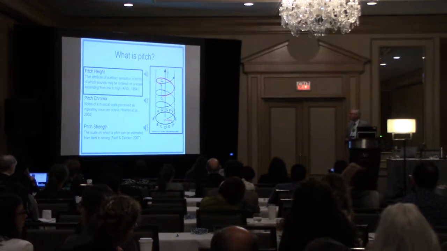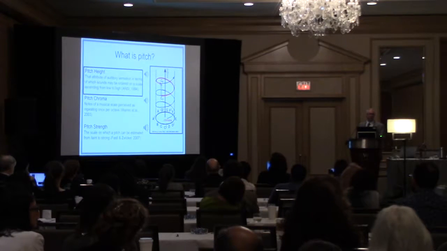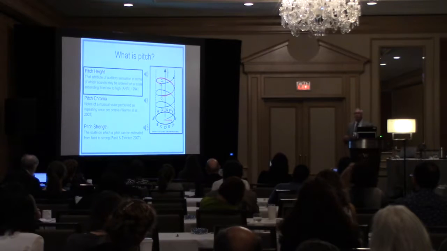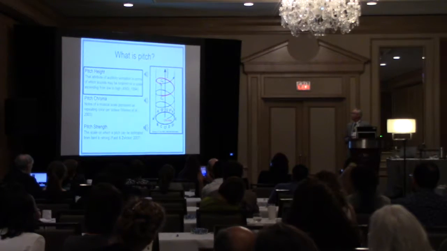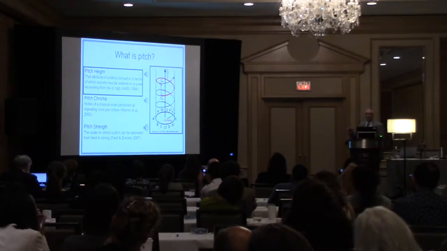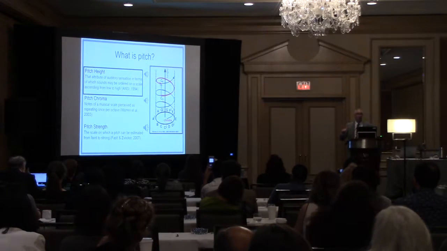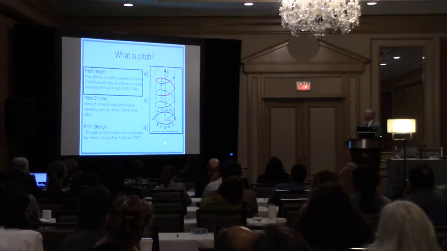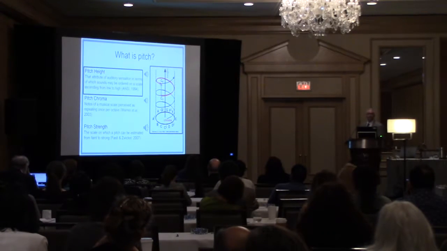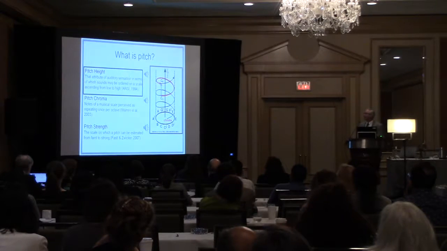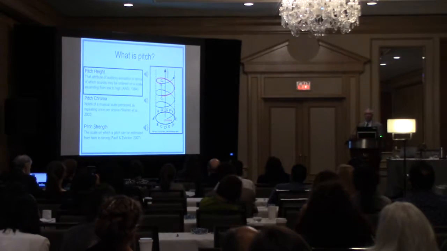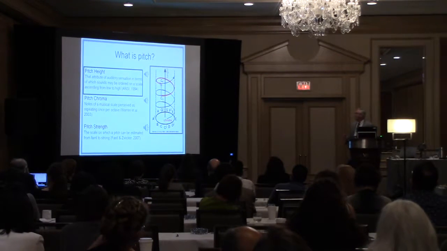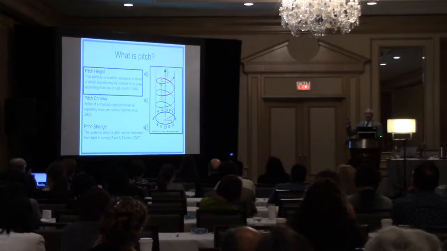Well, there are 3 components of pitch, and most of us recognize the first 2. Many people haven't thought much about the 3rd one, but pitch height is what we most often think of when we think of pitch. That attribute of auditory sensation in which sounds can be ordered from low to high pitch. And on this little diagram here, we have low pitch going up to high pitch, and we call that pitch height, as opposed to pitch chroma, which reflects things like the notes of a musical scale, perceived as repeating every octave as you go up.